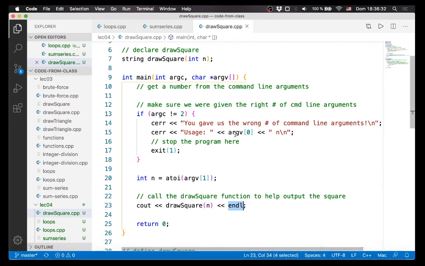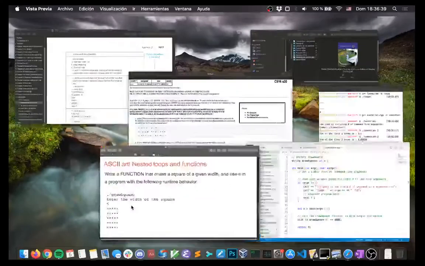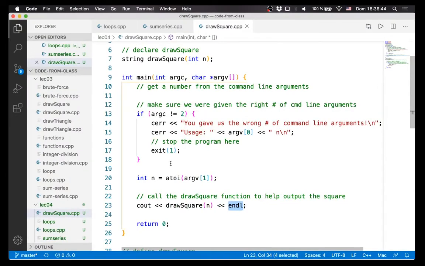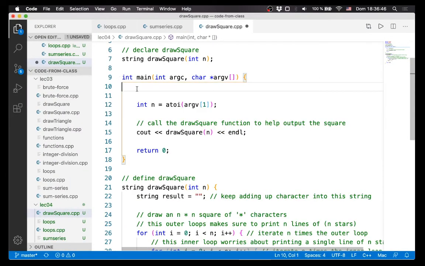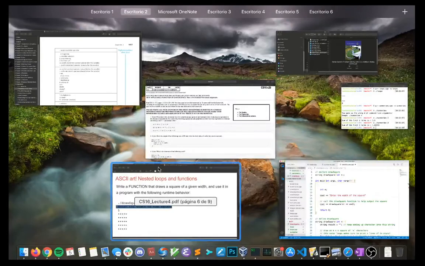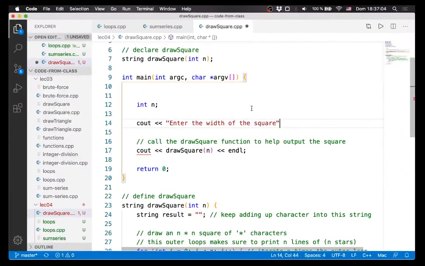Okay? And it also looks like this function wanted us to use cin instead of command line arguments, so let's work on that. That makes our lives a bit easier. Let's not get a number there. Let's get a number from the user instead. So we'll cout enter the width of the square, and it looks like it wants us to output a new line because we want the user to input the number on the new line and not the same one.